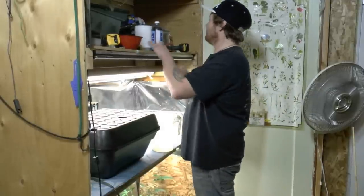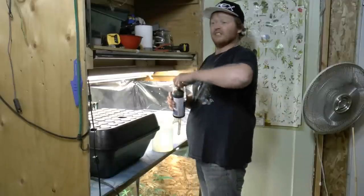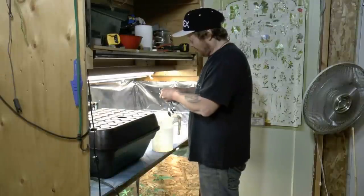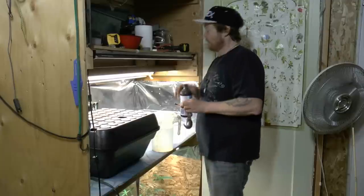So what I've actually done is I've got some hydrogen peroxide. It's good for cleaning things. And it's in my room because I've used it for other things. And I'm just going to add like a mil here, not too much, just a little bit to sterilize it just to make sure. Drop that into the water.